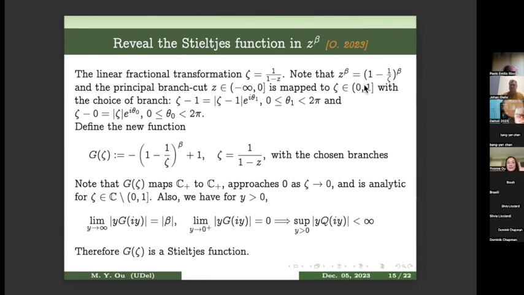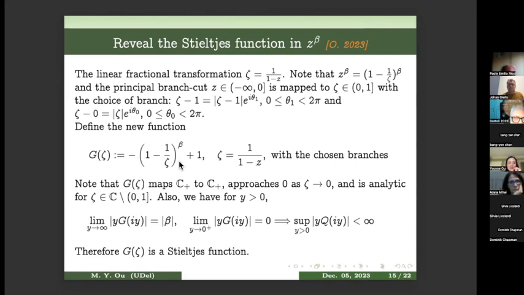So this branch cut after this, and then you say, well, what about other properties? If you do things carefully, okay, so this is my new function. As it is, this function is not a Stieltjes function. What I'm aiming for is getting a Stieltjes function out of this. So this step solves the problem of the unbounded branch cut. With this transform, the branch cut is confined in 0, 1. That's one thing, good. But I still have to check other properties to make sure I have a Stieltjes function.